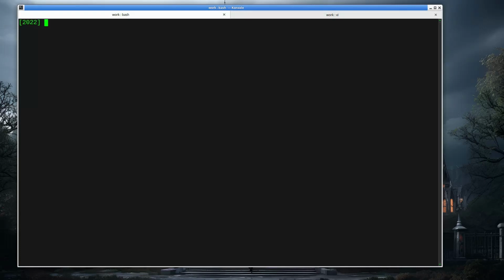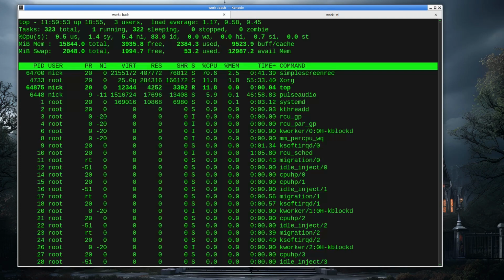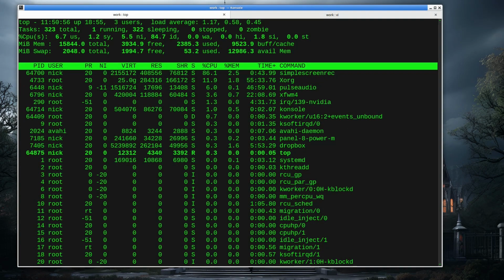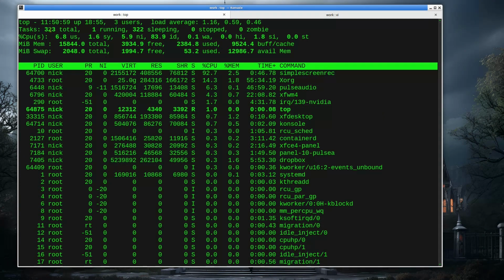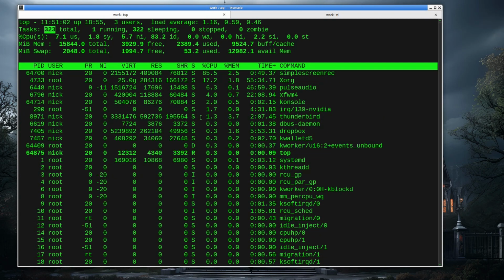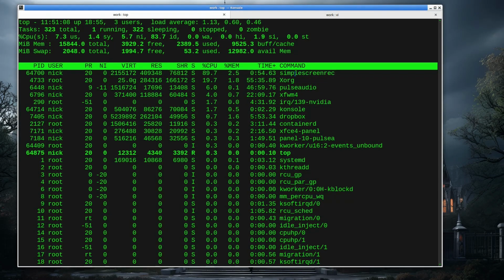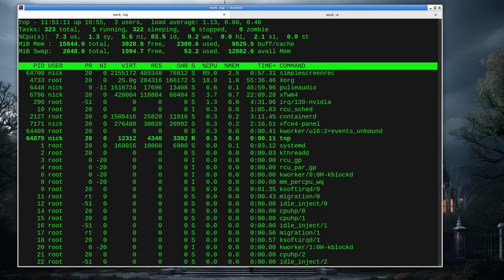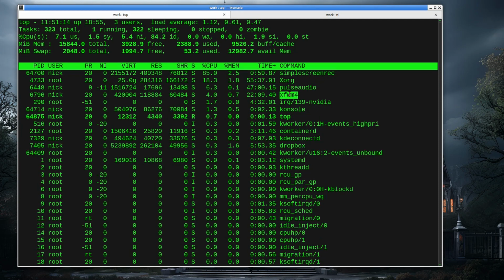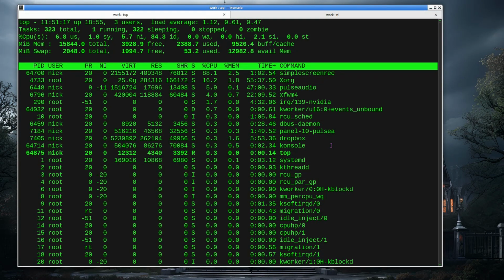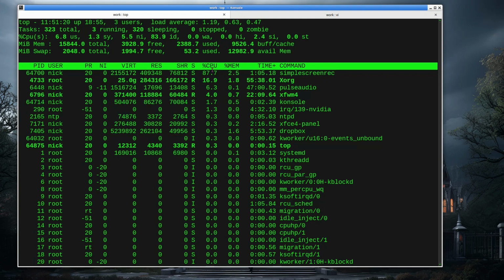So, in reality, when we are sitting in an operating system like Linux, there's a number of things running simultaneously. Right now, there's over 300 different things running or waiting to run on my system. So Simple Screen Recorder is the program that's recording this video right now. PulseAudio is taking care of the audio system. This is a window manager for displaying things. And there's hundreds of these things sitting on the system.